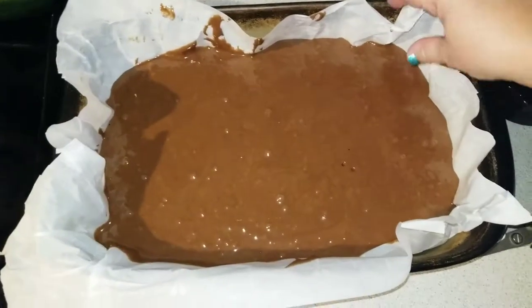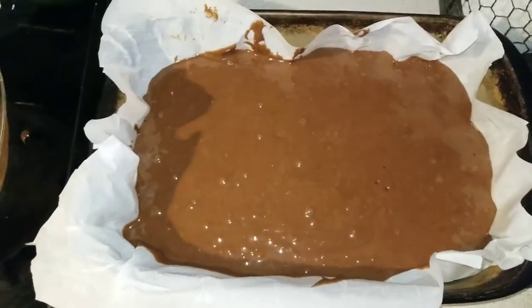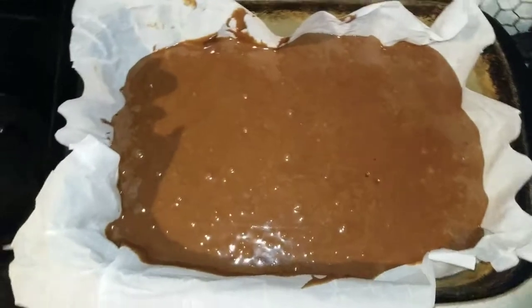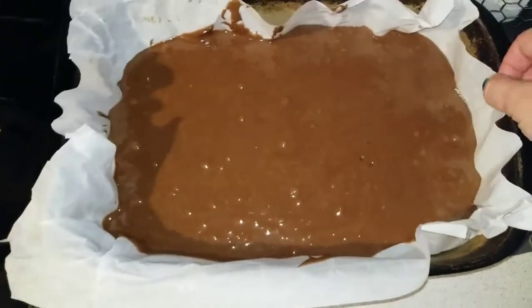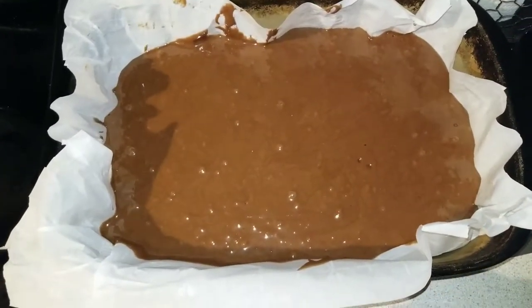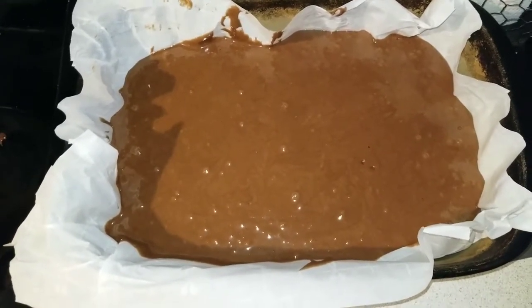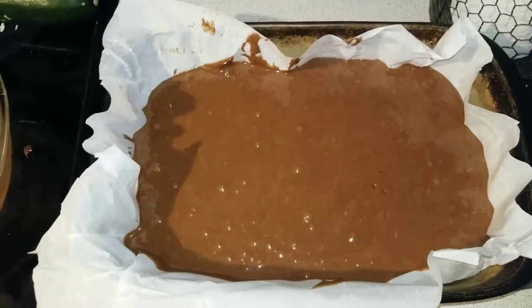Okay, so now that we have our brownies in the parchment paper, and basically all this parchment paper is going to do is reduce our cleanup time. We're going to stick it in the oven for an hour and see how it comes out.